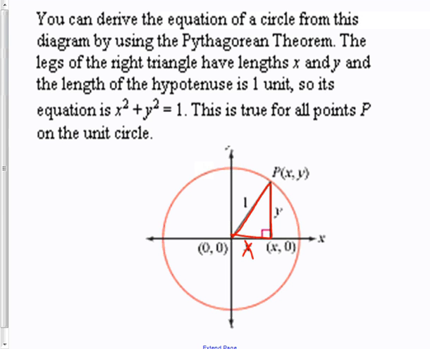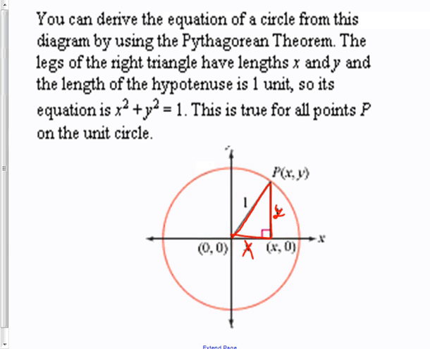This is x. Do you get why that's x? Because it's the distance along the x-axis, right? And this height here is y, and that makes sense too, because it's the height. The only one that really doesn't make sense is that this is 1. Why should that be 1? If you make a circle that has a radius of 1, then that distance would be 1, right? So at this distance, and this distance, all of these are radii, I'm talking about.